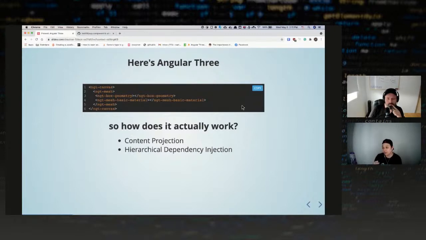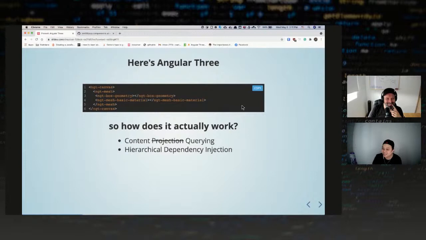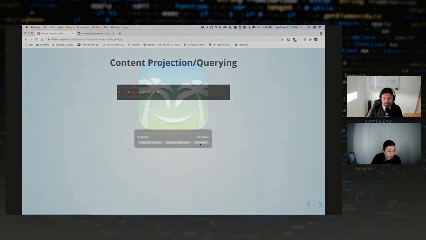When you first learn Angular, you're going to have to run into these concepts. But do you know what else is possible from these two concepts? I mean, it's not really content projection. It's actually content querying, because there's no content here. Right. First, content projection and querying. Just a little reminder. We all know, at least Angular developers, that if we have this on the template, which is we have the parent, and then inside of, sorry, I'm gonna just skip that.